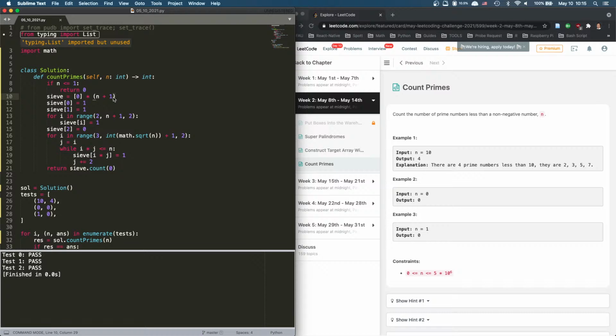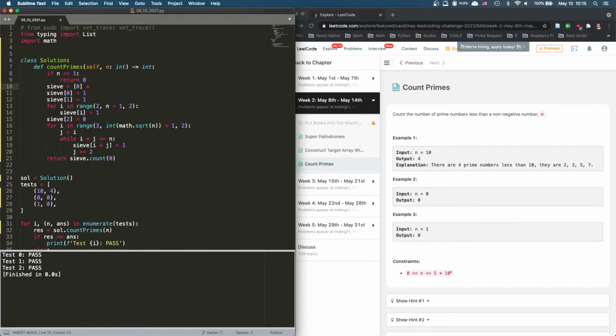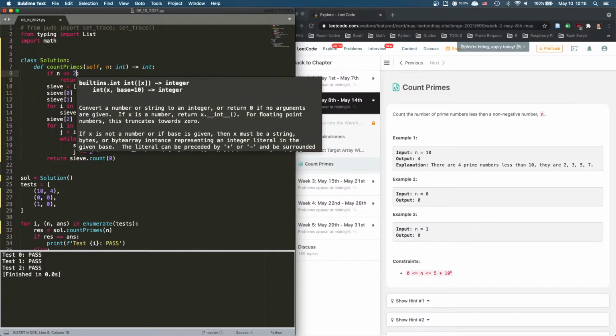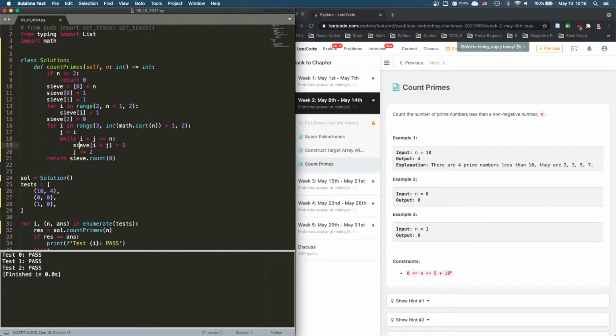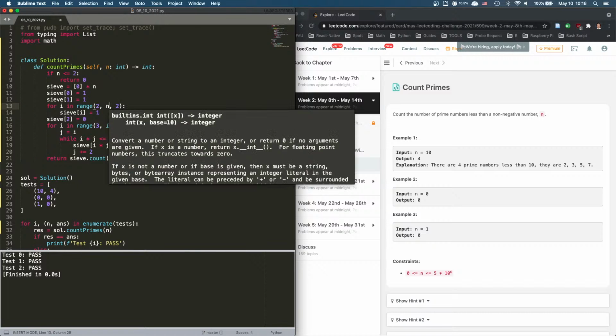So it has to be n. Okay, that's my bad. Has to be n. Right? N is 2. Then, less than, it can be like this. And this range is going to be to n, because it's less than n, not less than or equal to.